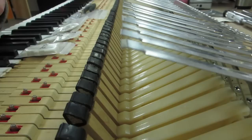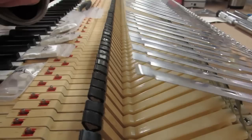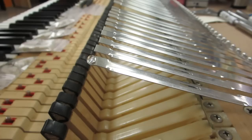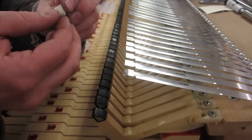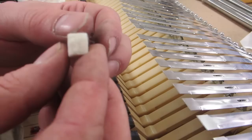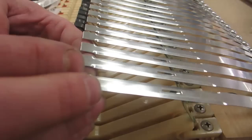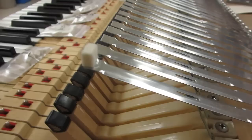And we take our glue here, get a small bead on that glue to appear, just about like that. Make sure it's not an air bubble. And just kind of cut it off, just like that. And then we go ahead with our treble damper, and it's going to go this way, so that way it's shorter rather than flipping it. It doesn't matter if we orient it this way or that way. If the glue starts to fall as it is, we'll just catch it and then bend it up and make sure it's nice and tight on there. And there we go, is our first damper.